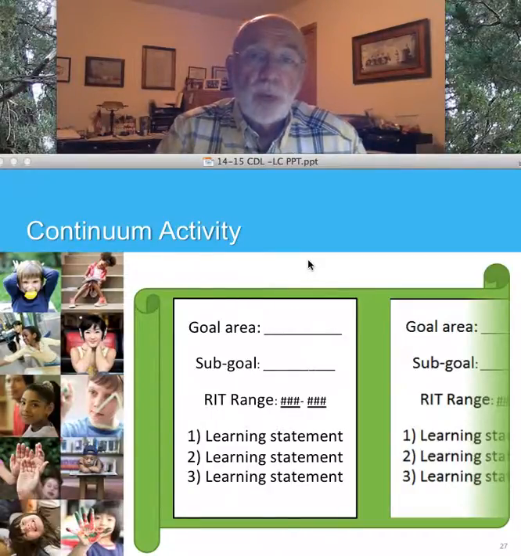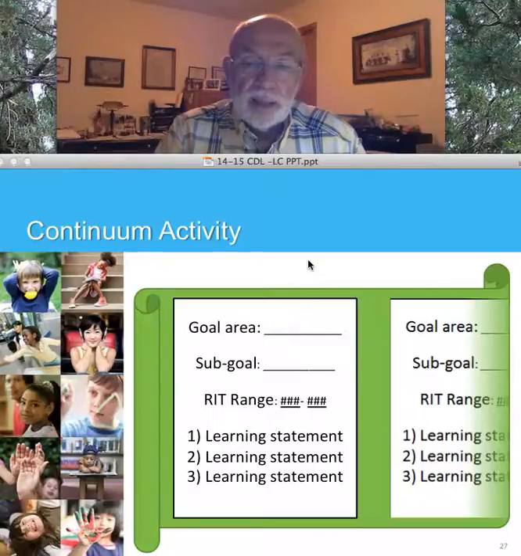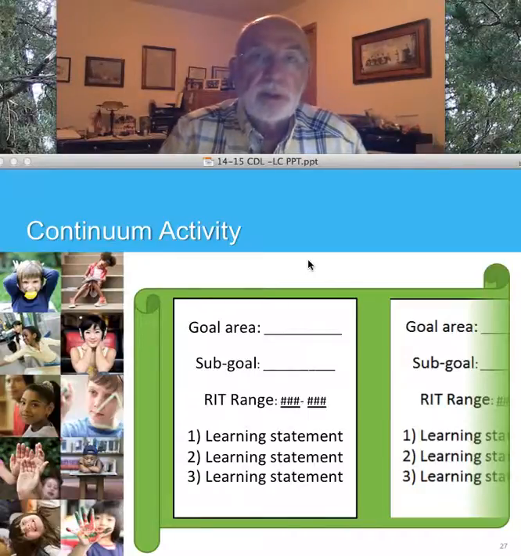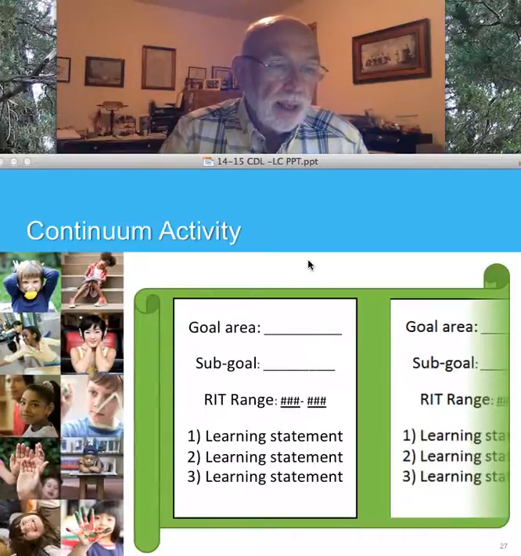Now, I want us all to look at one specific sub-goal. Can you find one of the sub-goals that talks about time? Okay, that's geometric measurement and problem solving, correct. So that we don't all have to look at the whole page, we're going to focus on a RIT band.